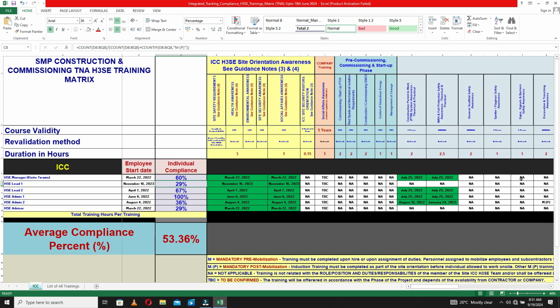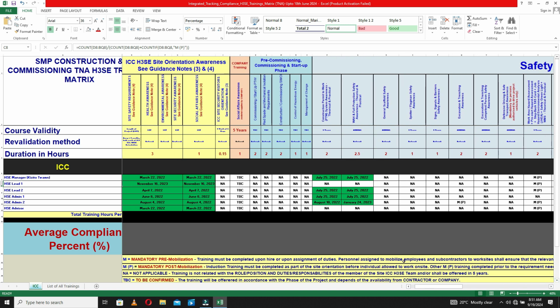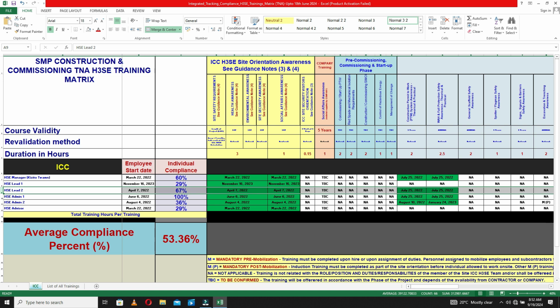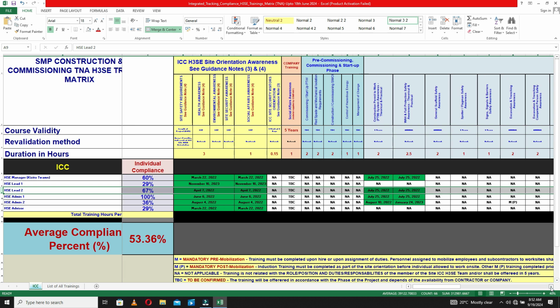But we also want to know in our TNA, we want to insert conditions on these ones, because now, for example, if you are told to identify which training our HSE lead 2 is missing to do, remember all these are not colored.